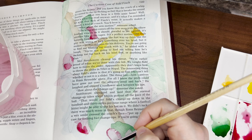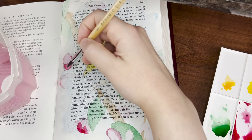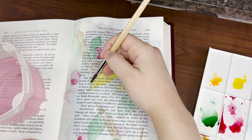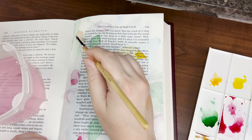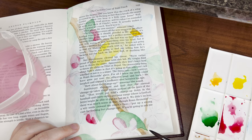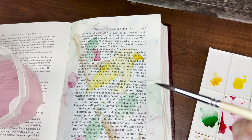The watercolor palette that I'm using in this video is the White Nights watercolor palette, and I've used it before and I love this palette because all of the colors are so pigmented and there's just such a variety of colors as well. I do have a video doing the blob art challenge where I took all of the colors in this palette and swatched them and then created little doodles of the swatches that I created.